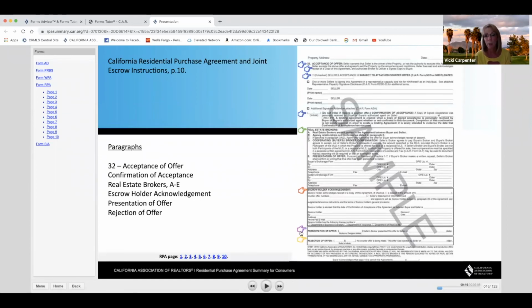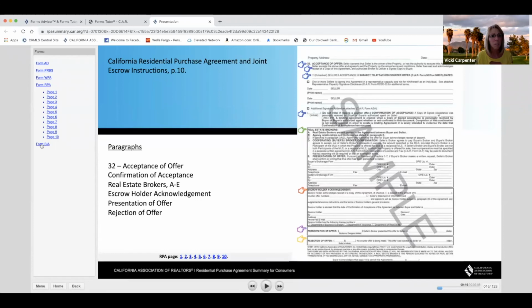So if the other agent asks me to have my seller initial this, I'll do it. I usually just give them an email, but CAR is saying more and more, we probably should be utilizing these two, either the rejection and or that you presented the offer. So just an FYI.